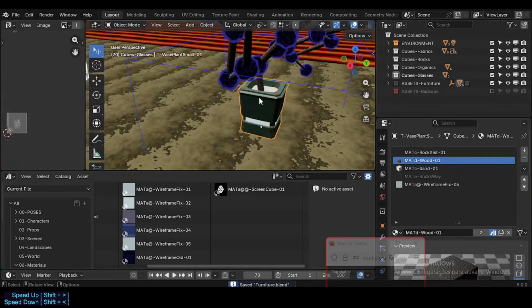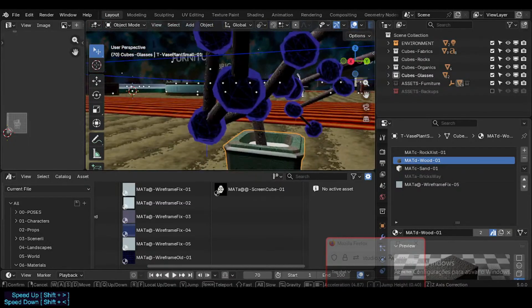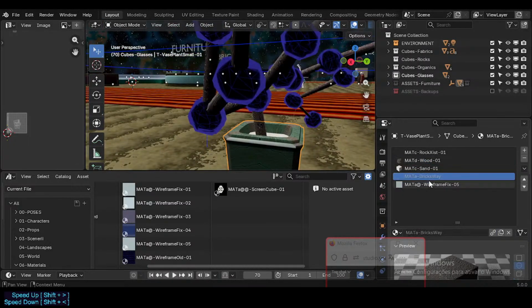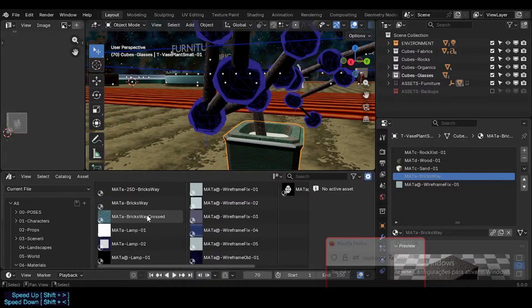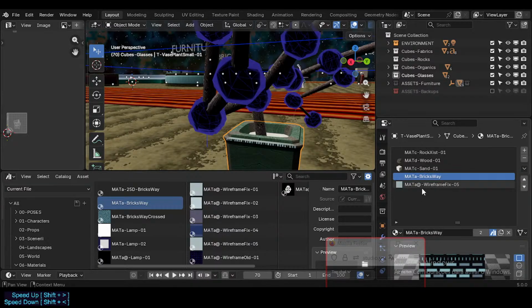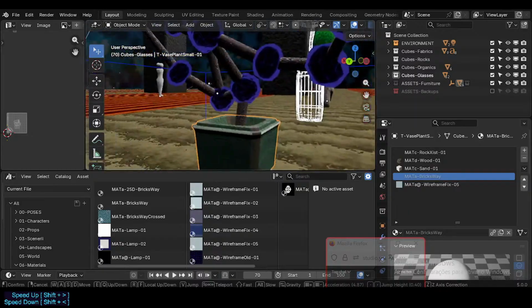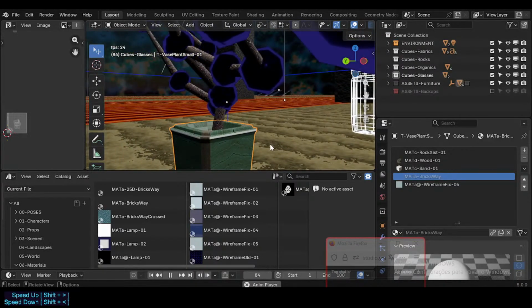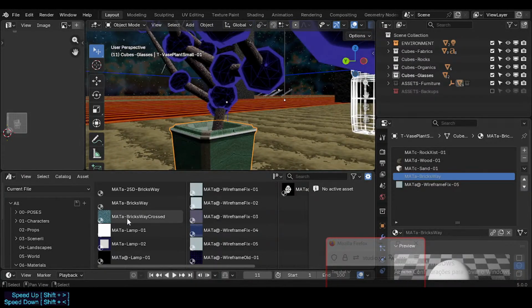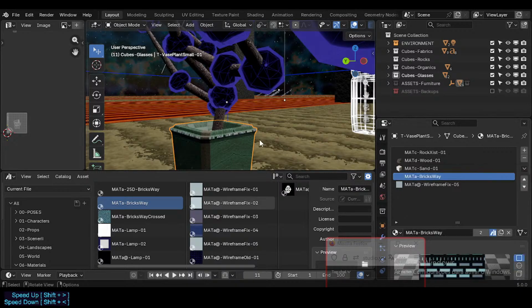And we might not even see. This one, for example, is using the bricks way from the linked. We can already substitute it with the current update. Nothing will change, I think. Well, something has changed, but probably something broke.